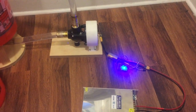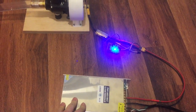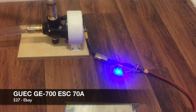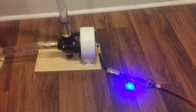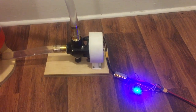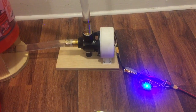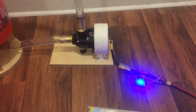Hey guys, here to do an update on the Franken pump. I just recently got in a 500-watt 36-volt power supply. I also had to get a new ESC — this ESC is rated for up to 14S. For those of you who aren't in the hobby RC world, 14S basically equates to around 58 to 60 volts. It's the number of maximum batteries you can have in series to create a battery pack. I had only ESCs that went up to 8S, which probably would have been fine for the 36-volt power supply.